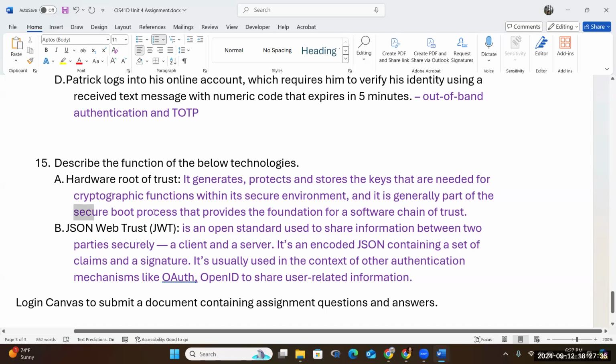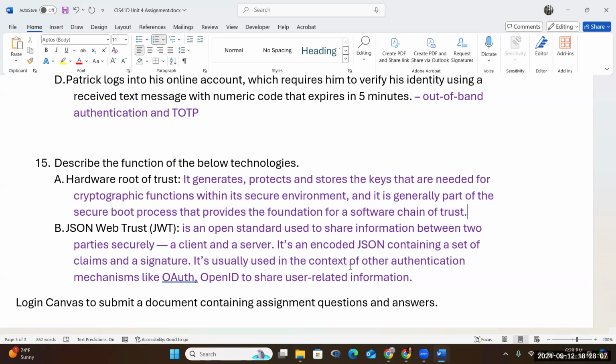So when you boot your system, it becomes a secure boot process. This is a way to protect your system from a hardware level. And it works directly with your operating system. So even on the low level, at the processor level, we have that trust.